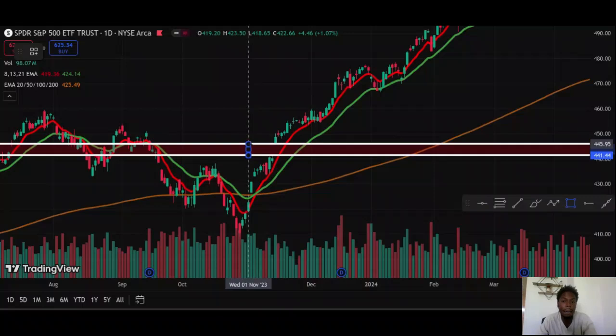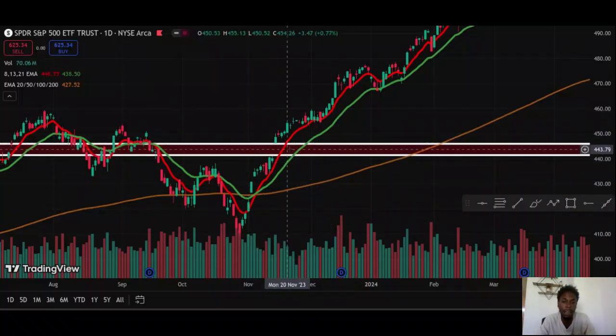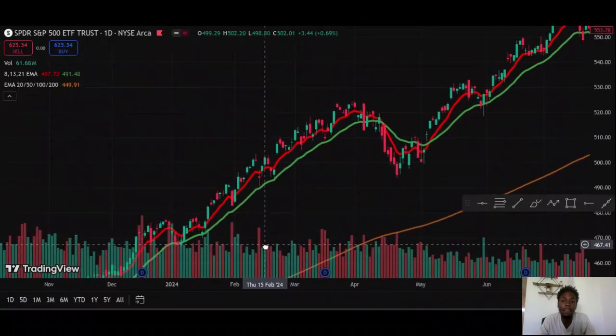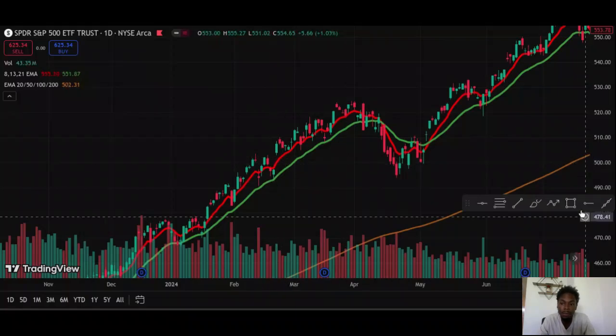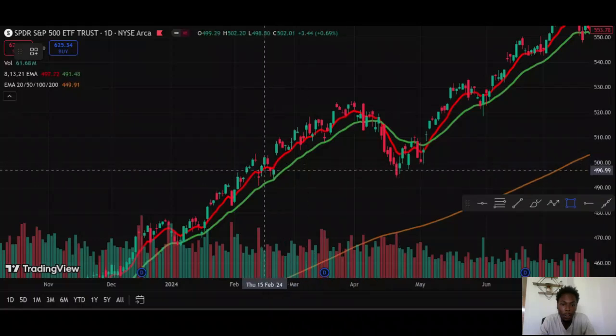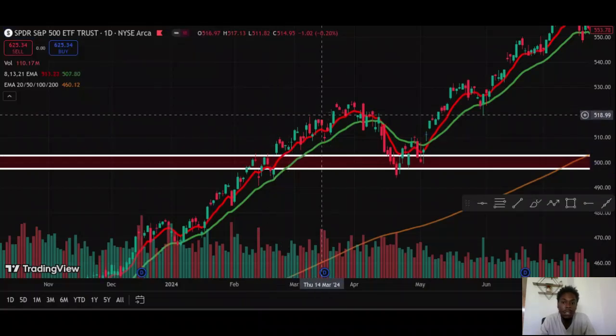Now, we stay above the gap, more upside activity. You stay below the gap, more downside activity. Now, look at this gap. We stayed above this gap, more upside activity, right? Oh, look at this gap right here. And the reason why I said, oh, is because it looked like we came back and filled it, or came back to it, right? So, stayed above this gap. What does that mean? More upside activity, right?